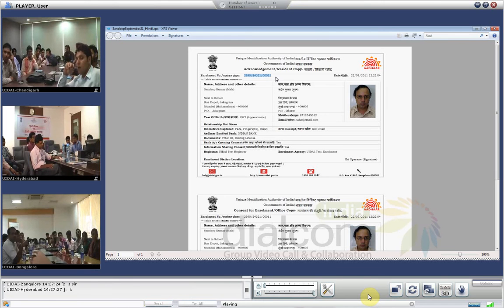Now, at this moment, I am showing the acknowledgement resident copy and the consent for enrollment office copy. Hyderabad, can you explain what I am showing on the top half of the page? When and where is it printed?